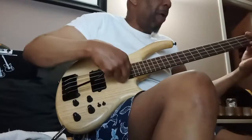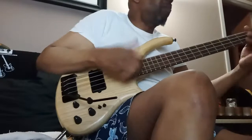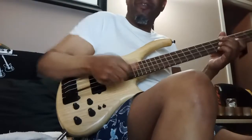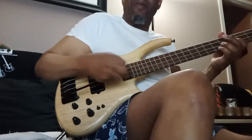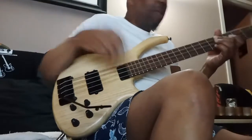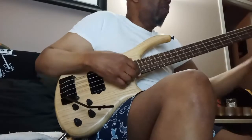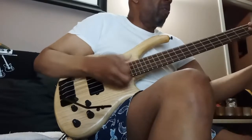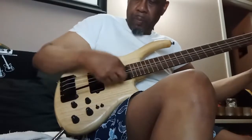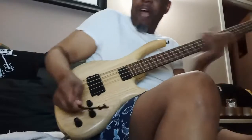The main thing is the whammy bar. And it comes right back in tune. I'm surprised. Can't pull it back, just down. A little bit out of tune. There you go. And you can take it out if you like.